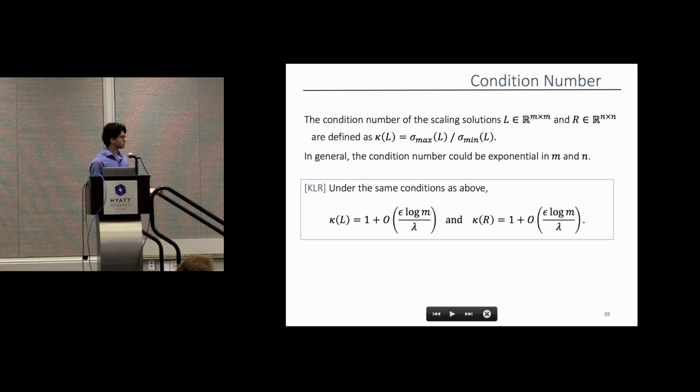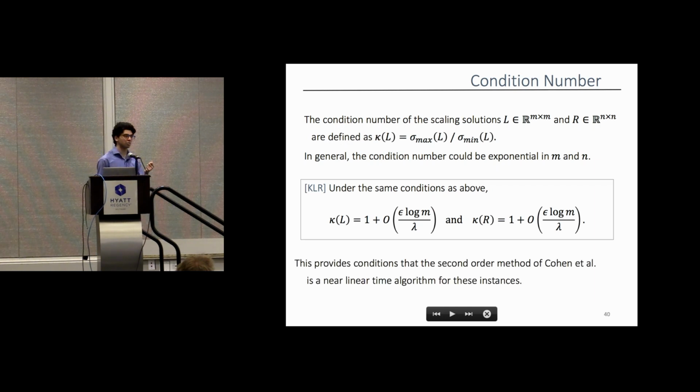This has an optimization perspective. It turns out this quantity was used to give running time bounds for certain second order methods. And so our analysis shows these kinds of algorithms are in fact near linear time in this spectral expansion case. Cool.